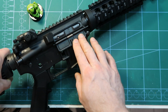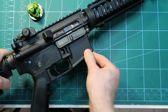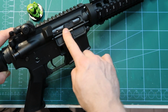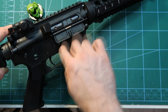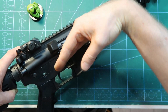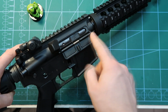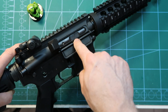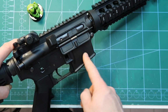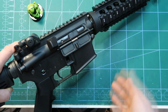If in your case the nozzle would stop too early, maybe it's not an issue because we will set the conversion with the hose and trigger guard like we did in VFCs. But if you see it's dramatically wrong, then maybe you need to file off this attachment point for the conversion, or the conversion itself, because maybe it's tilted upwards and you need to bring it down so that the nozzle can ride over it. And the other way around, if you see that there is a gap between the gasket and the bottom of the nozzle, then it means that there is no sealing and the conversion is too low. You need to lift it up, so probably some shimming again would be sufficient for this purpose.